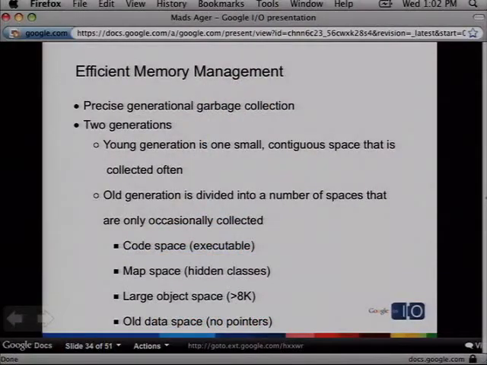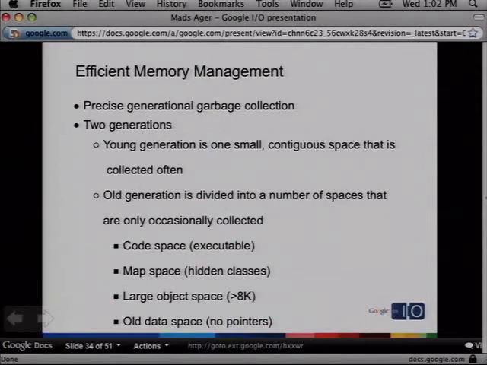Okay, so the old generation, as I said, is divided up into a number of spaces. I'm not going to go into a lot of details with that, but the reason for having multiple spaces is basically to be able to manage the bookkeeping in our memory management system. For instance, we have pages that are 8K big.